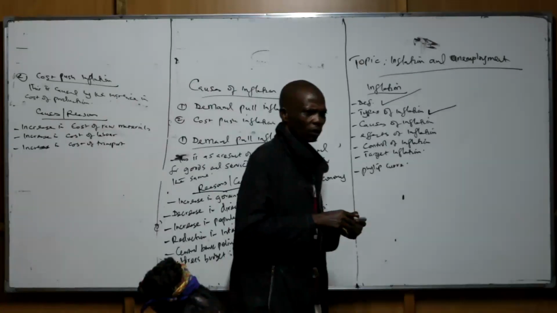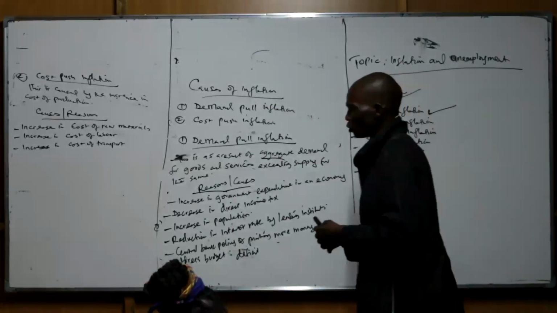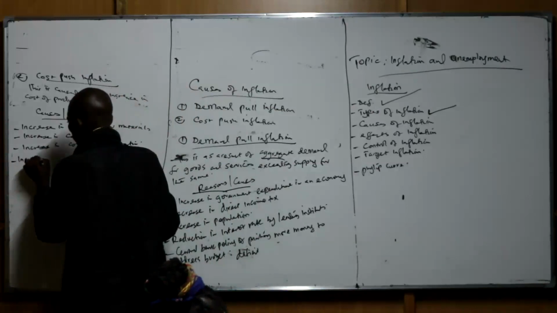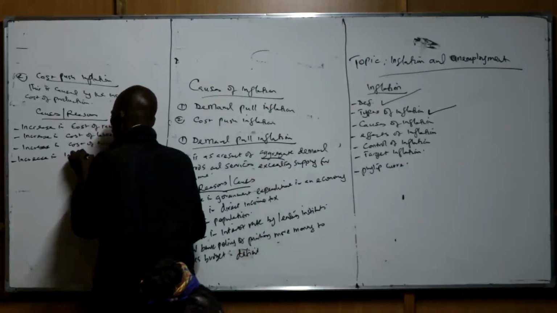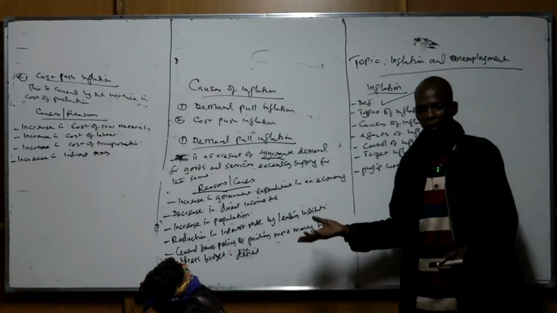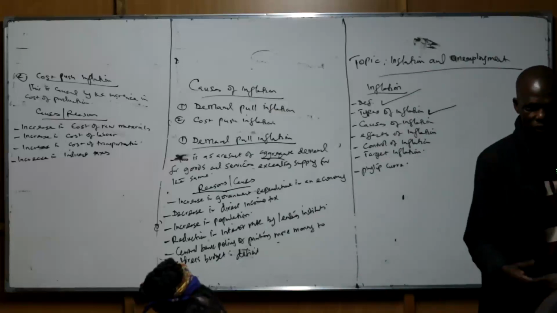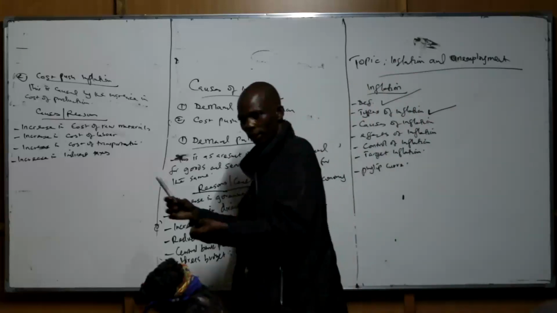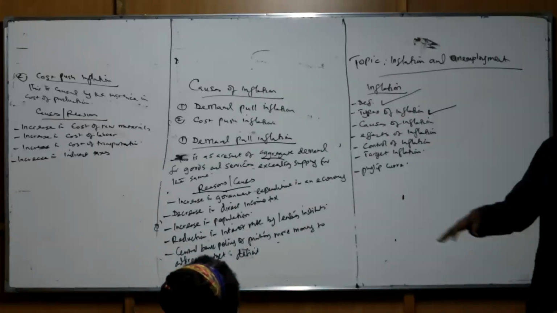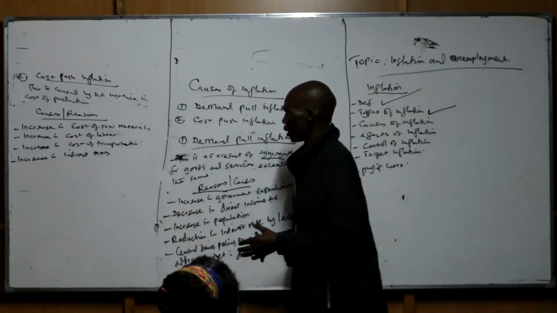Sometimes back when the fuel price was high, everything was high. When the fuel was high, the transport cost was high, so everything went high. So, the cost of transportation. Increase in indirect taxes. Indirect taxes are like VAT. When VAT increases, they will pay, but the burden is on you, 16%. But if it was zero, the price would be lower. Because it is 16%, you have to pay 16%. In the supermarket, you look at these and see that you have paid extra money. So the prices have been increased by the indirect tax. So the increase in indirect taxes also brings about the cost going up.